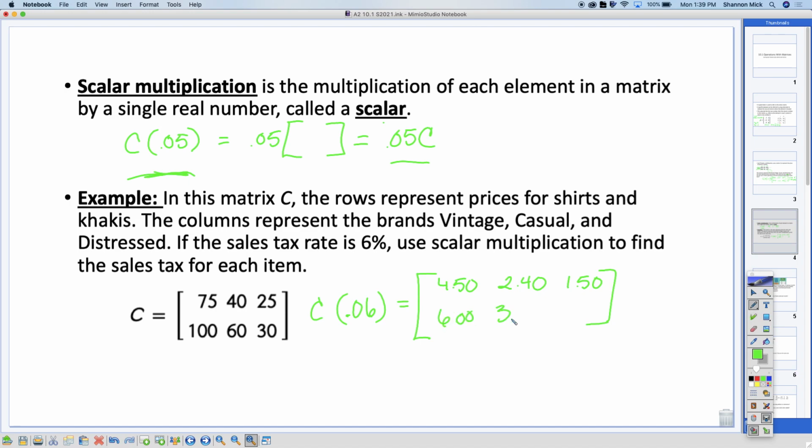360, and 180. Okay, I did that math time. You all know 3 times 6. You all know 6 times 6. You all know 1 times 6. All I'm just doing is adding zeros and moving decimals, yes? If you can do that basic math, I did it quicker than you did it punching that in the calculator. And I didn't do any math that you guys haven't known since 3rd grade.